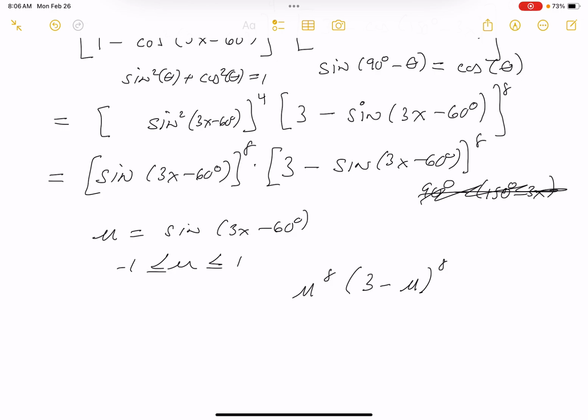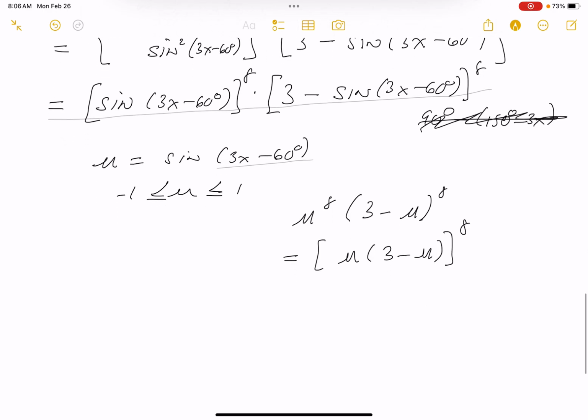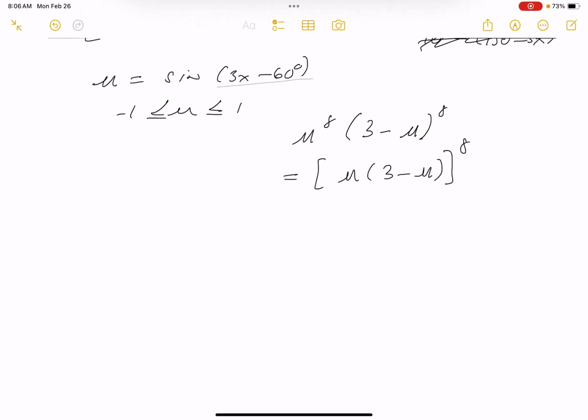Well, I'm still seeing that parabola, and I'll point out what I mean by that. This is u times 3 minus u to the 8th power. I'm going to graph it out, and the way I'm going to do that is certainly a little tiny picture of it. I'm going to say 0. This is 3 over here. That's 3, 0. And there's a dead center here, which is 1.5. I'll put that down for you.